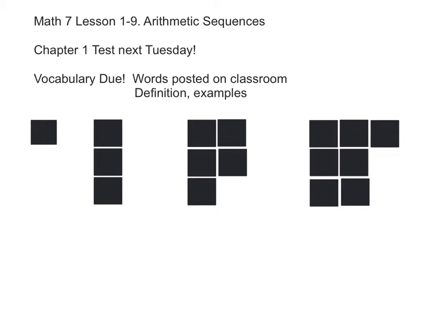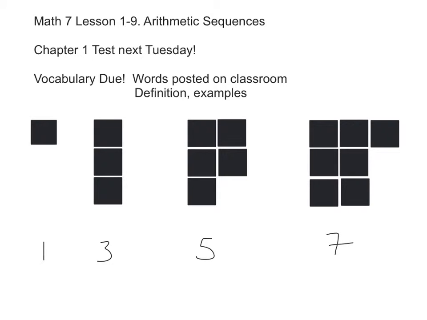Okay, let's talk about arithmetic sequences. And I guess the best way to start that is to just take a look at the following image in front of you with all of these squares. And now is the time to start doing some pattern recognition. Can you see a pattern in the series of squares in front of you? And hopefully you can, and right off the bat you should notice that the first image has 1 square, the second image has 3 squares, the third image has 5 squares, and the final image has 7 squares.